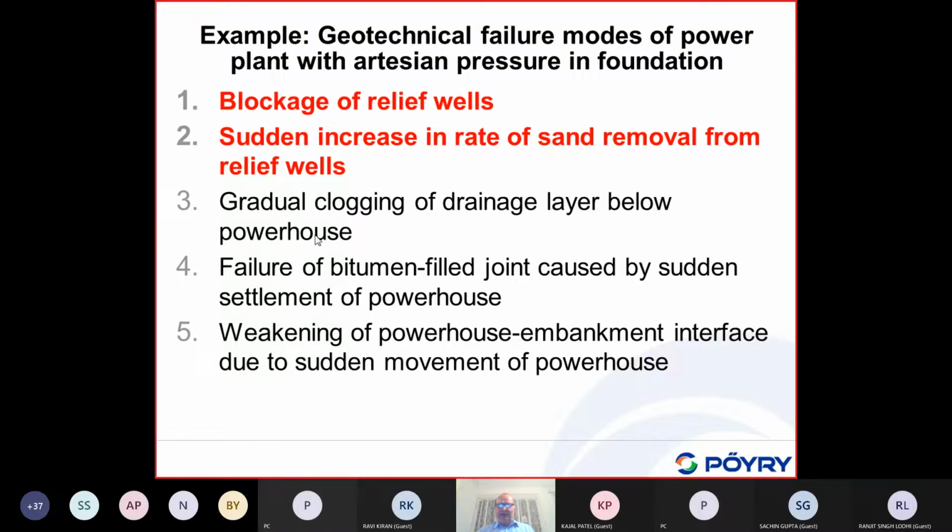Okay, there are a number of other geotechnical failure modes, but I would just like to show how we could, for example, address this issue in this special case. And I must say, if you do this kind of risk analysis, the possible failure modes are different in different projects. So we cannot really generalize what is given here, but I'm explaining it because this is one of the projects where this has been done in great detail, and we had quite a big budget to do all these investigations.